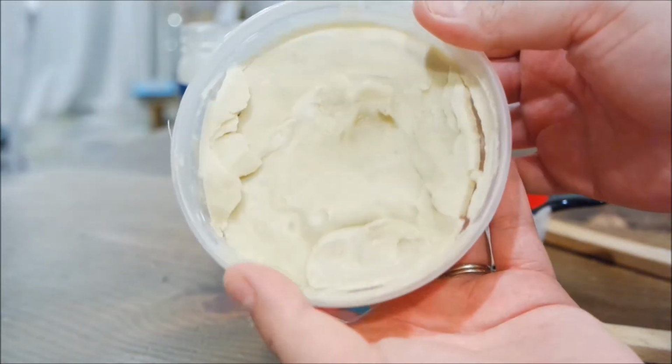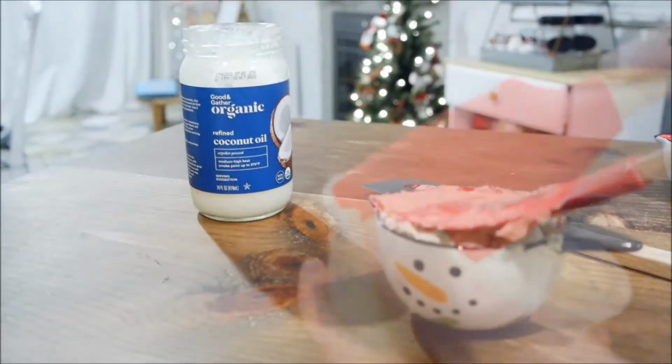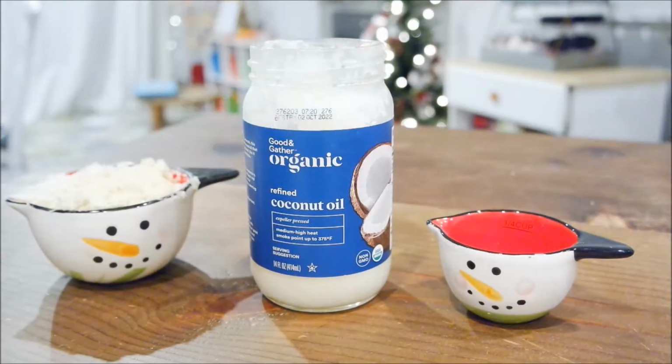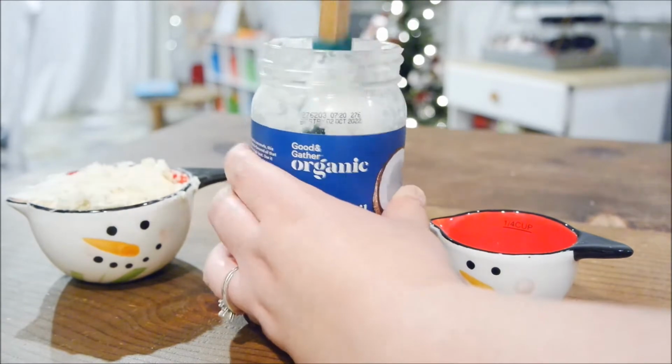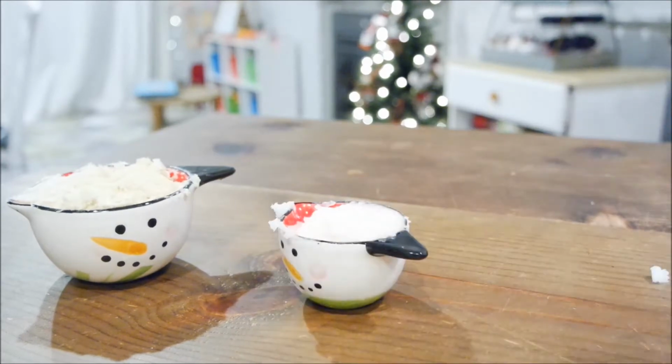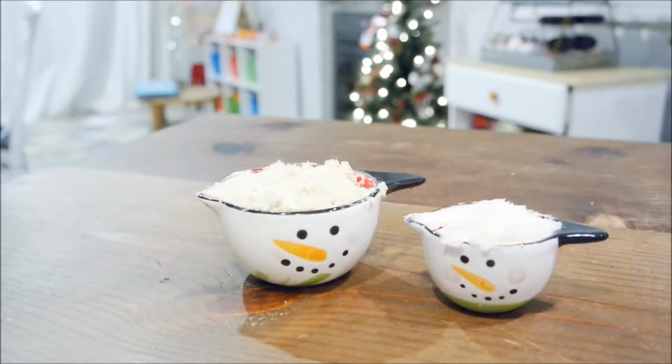If you've never seen shea butter, this is what it looks like. Just like the coconut oil, it comes a bit hard, so I put both in the microwave for about 15 seconds to loosen it. Once it was softened, I was able to scoop out a 1/2 cup of shea butter and as well a 1/4 cup of coconut oil. The combination of both of these is going to make for a super hydrating body butter.